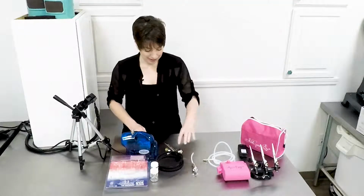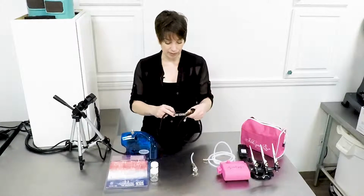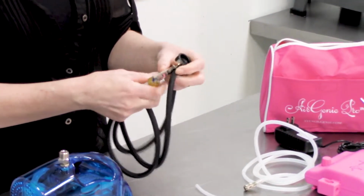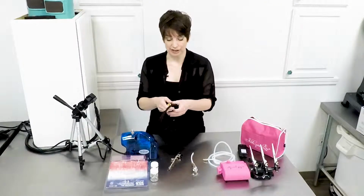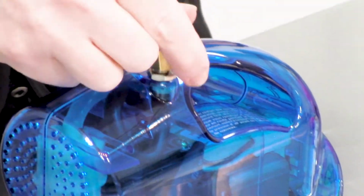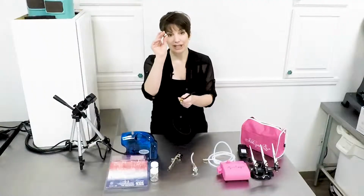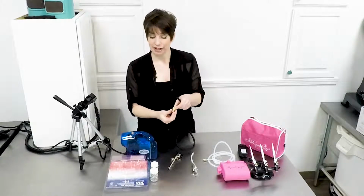Well, first, it's important to talk about the hose that comes with your airbrush. So the hose has two ends, one intended to attach to the airbrush gun itself, and one for the compressor. So when you pull it out of the box, it's going to look like this. You're going to try to put this on and nothing's going to happen. You're going to be like, wait, Natalie, you said all I had to do was screw the cap on, which is true, but you need this little adapter, which fits the threading of most airbrushes.